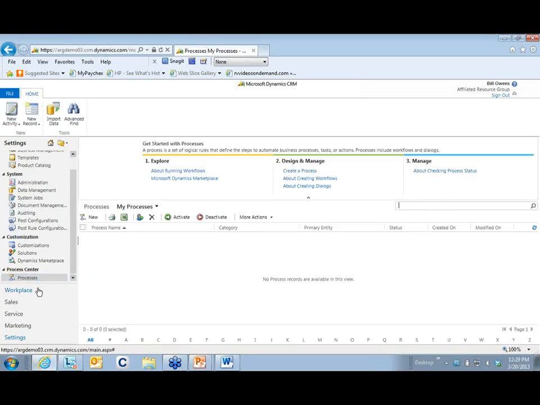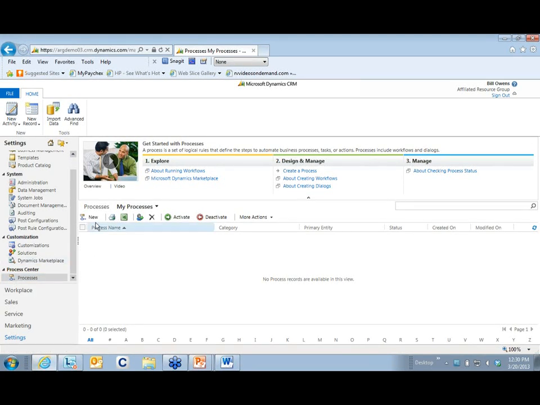Now, this demo environment that I'm looking at right now, I created this at 10:30 this morning. There's no changes to it. You can go out to CRM Online right now and sign up for a demo account, and you will get exactly what you see right here. I tend to like to do these things completely out of the box, no tailoring, no customizations. So it is exactly what you will get when you go work with it.